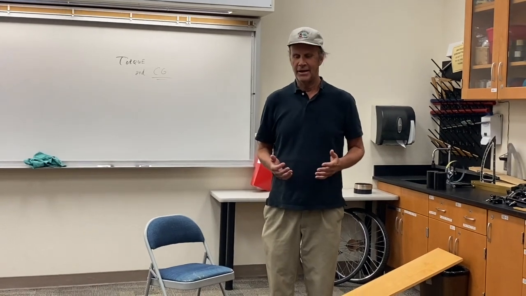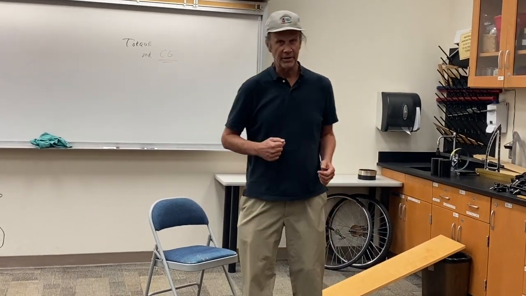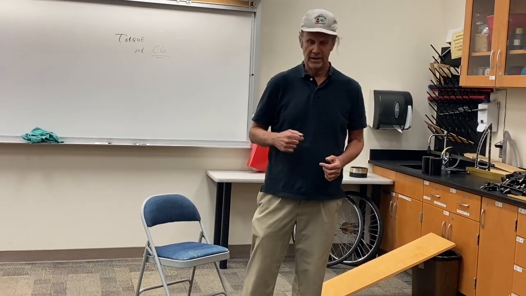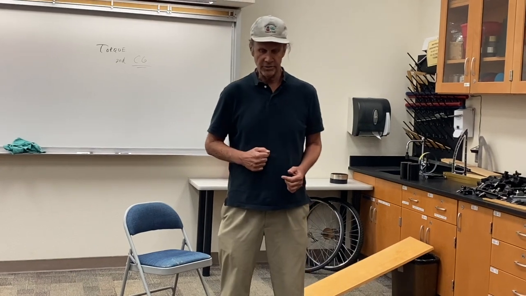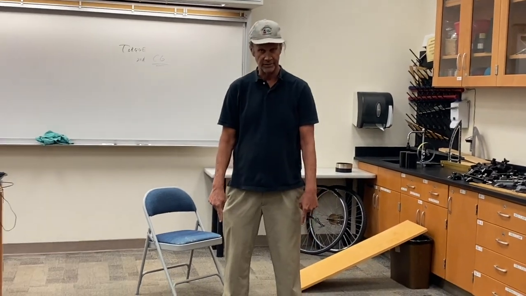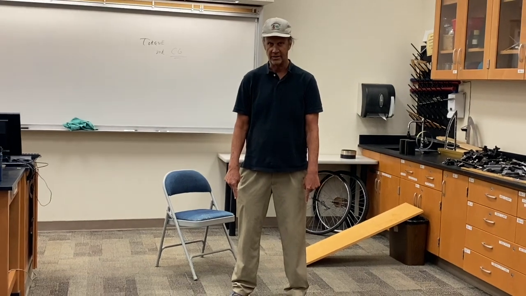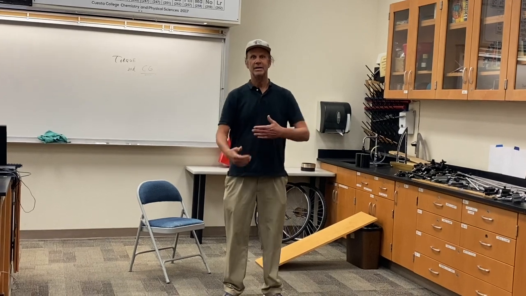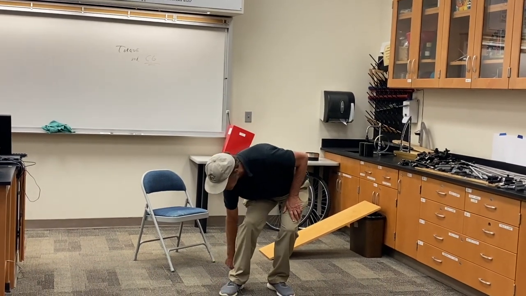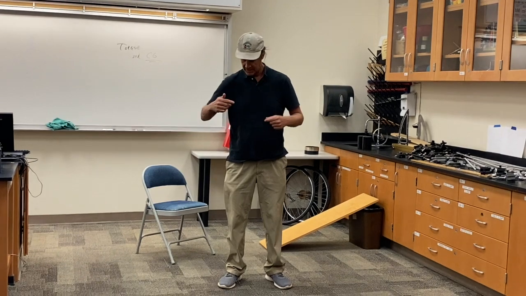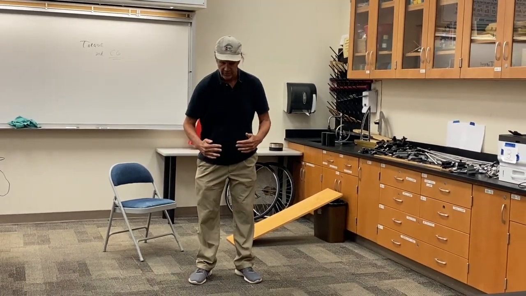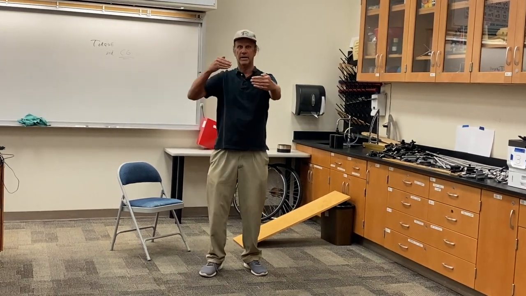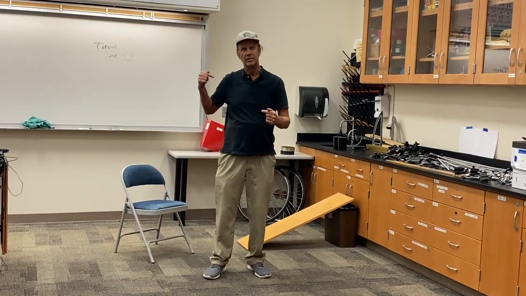And so what is going on here? Well, your center of gravity is where we can imagine all of your mass to be for these kind of problems. So what you need to do is keep your center of gravity between the pivot points. Now the pivot points, in this case, are your feet. And so what we would say then is that I'm very unstable this way because the pivot point would go between my toe and my heel. So my center of gravity has to be between my toe and my heel, or else I'm going to generate a torque because my center of gravity will go past the pivot point.